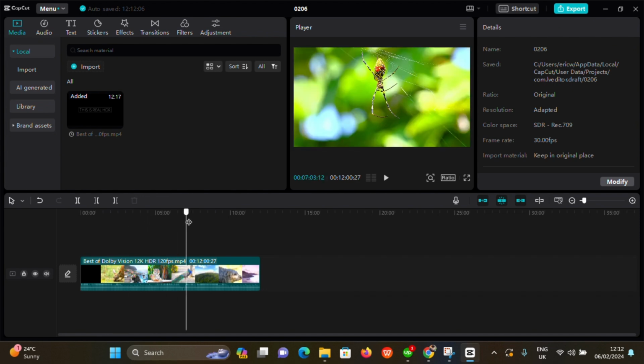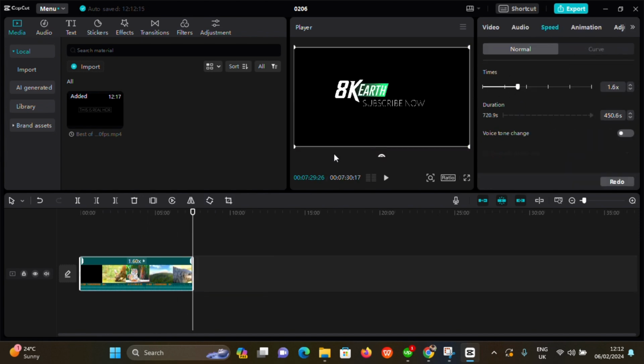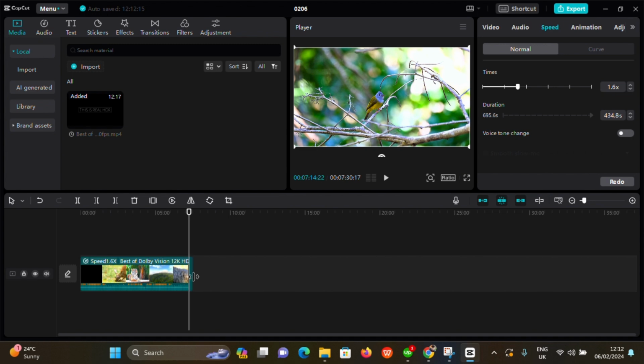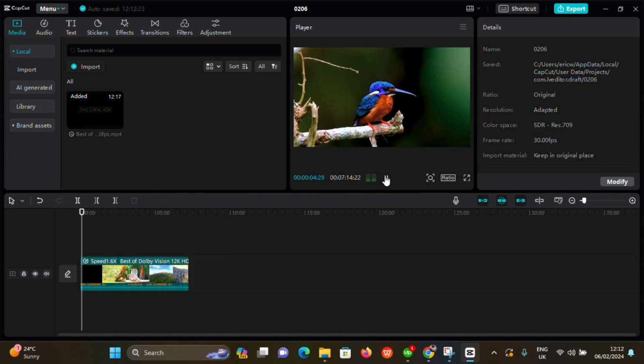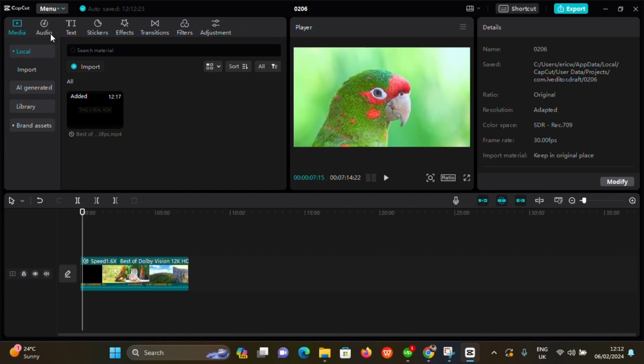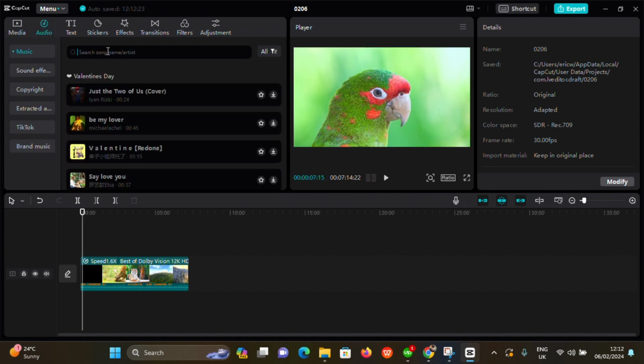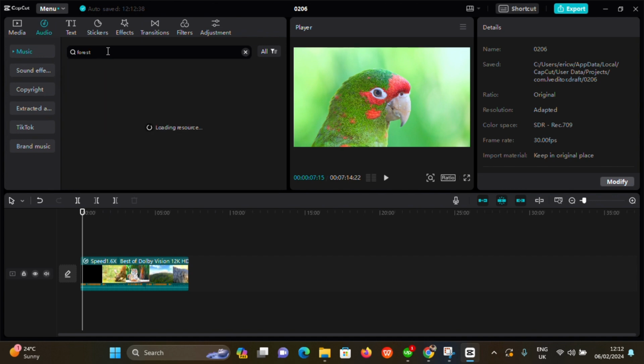So you can get and see, because I downloaded the video from YouTube. I'm just trying to make a few changes, even though I'm not going to post it. So I'm just going to show you how you export your edit in CapCut. So once you're done editing, as you can see, I'm doing my editing very fast, very quick.